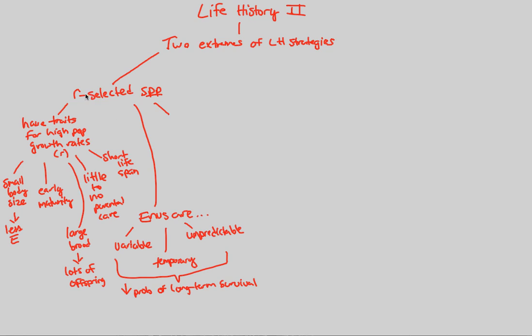Finally, R-selected species are named such because they rapidly produce lots of offspring. That R in rapidly should give this away. Because they rapidly produce lots of offspring, they have what we call a high rate of reproduction. Thus, we would call this a high lowercase r value, a high per capita rate of reproduction. That's why they're called R-selected species.